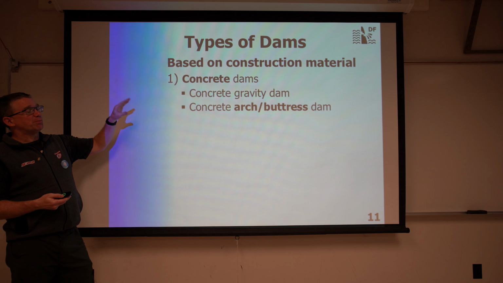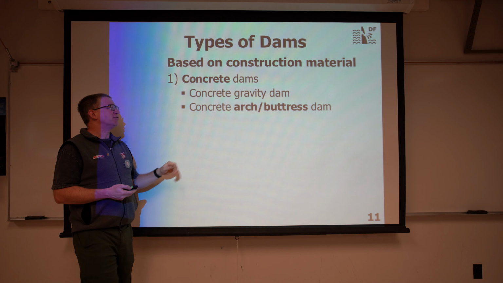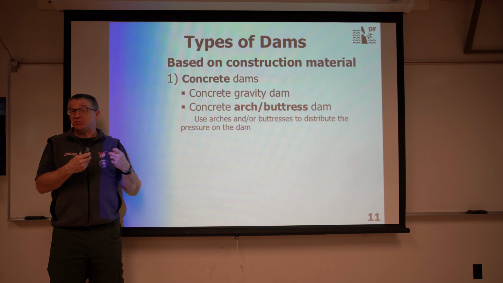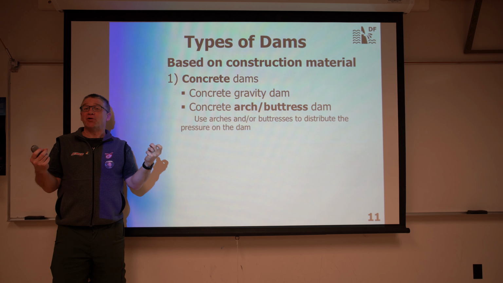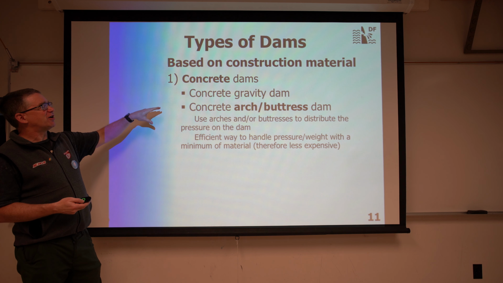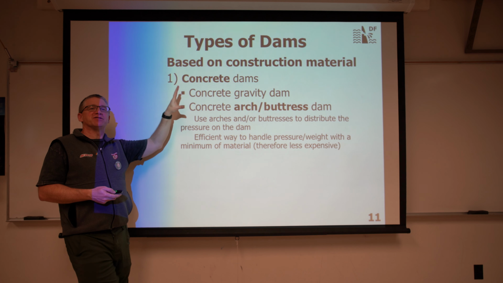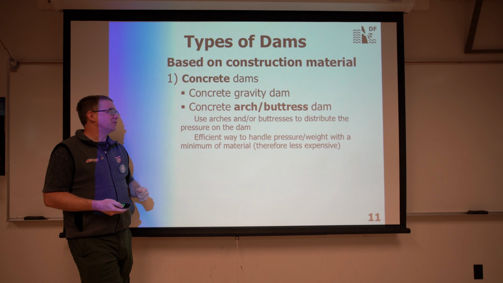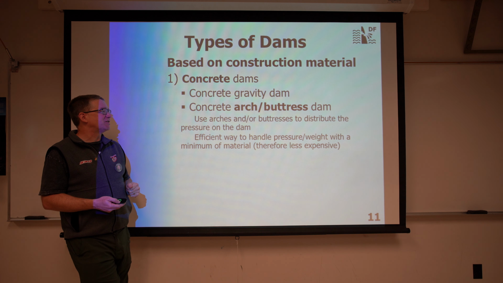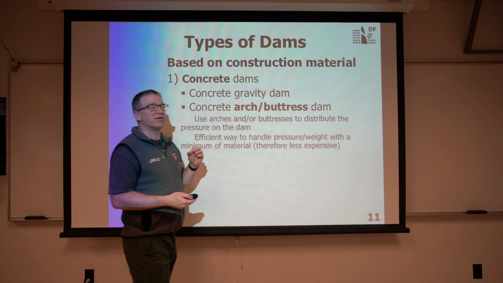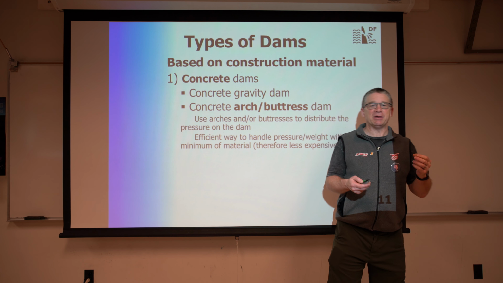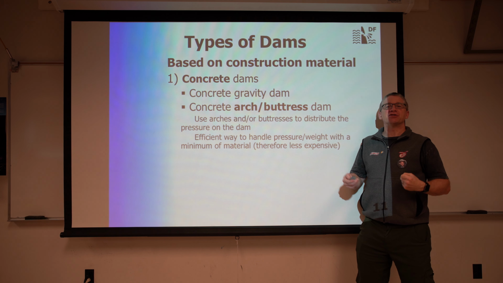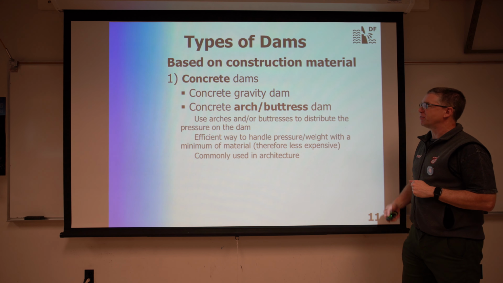Then we have an arch or buttress dam. I do want to take a second to explain how these work. This uses the architectural concept of an arch or buttress to help distribute load, or the force acting on the dam. Arches and buttresses have been used for thousands of years in architecture to do this in various types of buildings, as well as dams. We've used this in modern day dams quite extensively. And the reason you do this is because it makes it a much more efficient way to build a dam. Basically, you can use less material and save money, but have the same amount of strength in your dam by using an arch or buttress, or in some cases both.